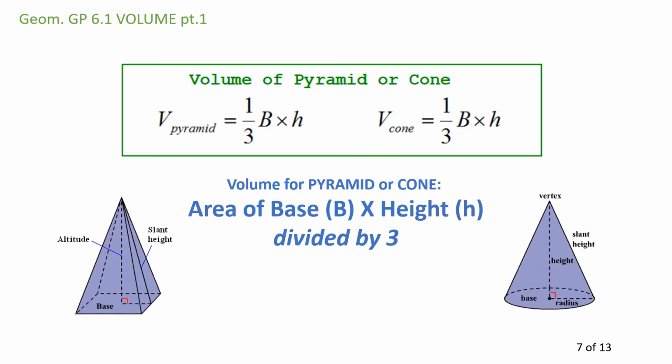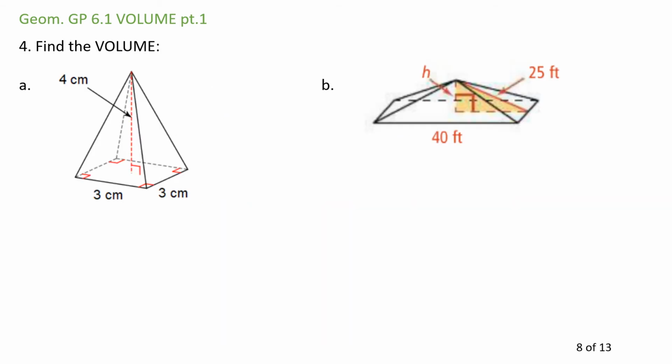Then what you have is the same formula, base times height, but you now divide it by 3, or multiply times 1/3. This is actually pretty amazing if you think about it. If you have this cone, if you have a can or a cylinder that it goes in, to find the volume of the cylinder, it's base times height. Well, to find the volume of a cone that fits in that, you just take that same thing and divide by 3. Don't forget to divide by 3. It's the most common mistake I make. And incidentally, it doesn't matter where the point is. It can actually go off to the side, and it will still be the same thing. So with that in mind, don't forget to divide by 3.